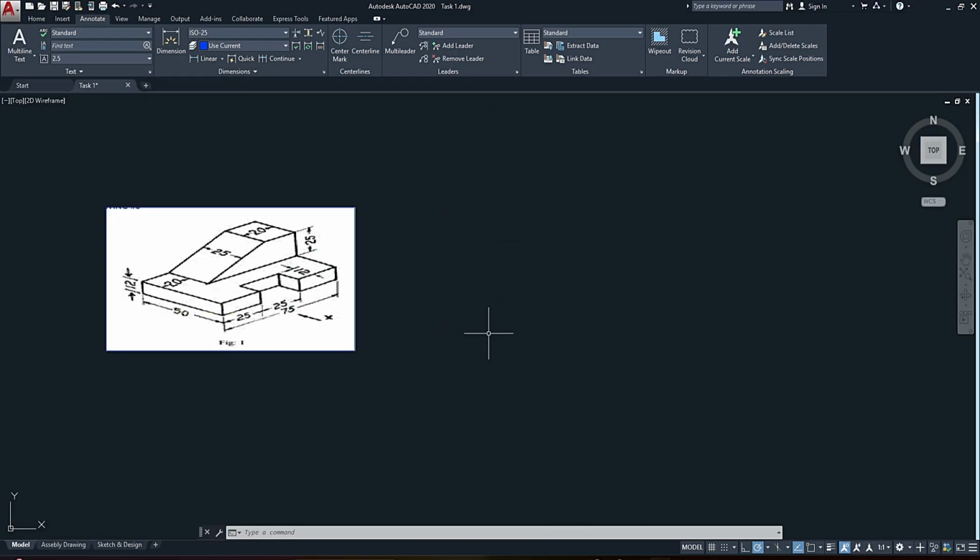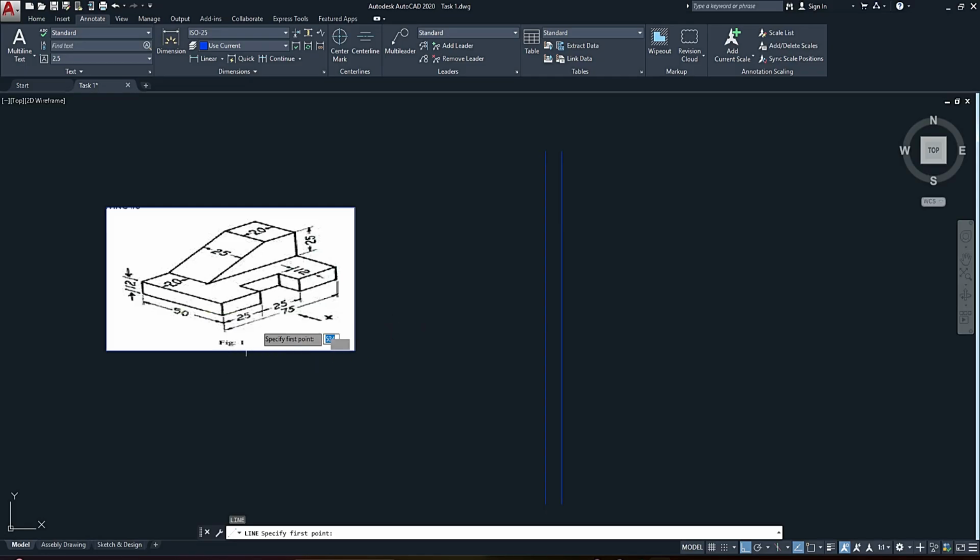Now, we're going to start things off by first drawing a vertical line. Then we'll offset that vertical line by 10 millimeters. Then we'll need to determine the width of the object. In this case, it's saying that the front of the object is in the direction of x here, so the width is basically across here.